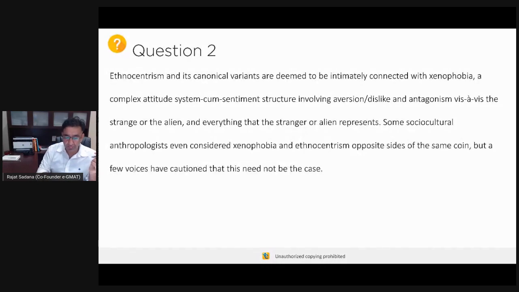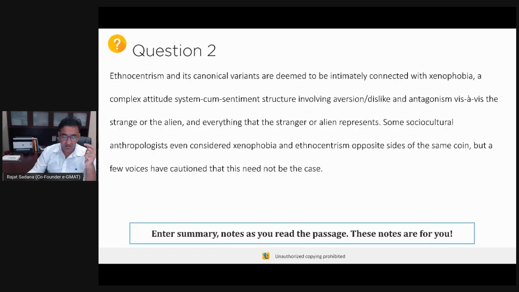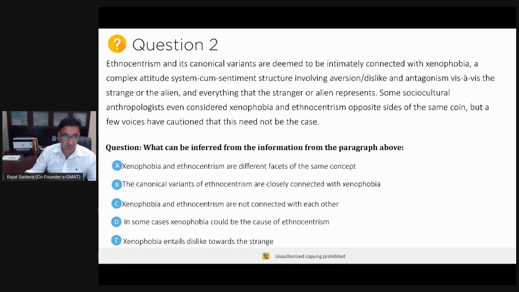This is Q2. Again, take away from this, make sure you read the passage slowly. Make sure you understand what is author's view and what is someone else's view. If you do that, you're going to be able to understand what's going on in the passage. All right, with that, we have question 2. Let me get in the poll for question 2. It should be popping up on your screen now. And here is question 2. I'm going to mute myself. I'm going to give you over 2 minutes to solve this question.